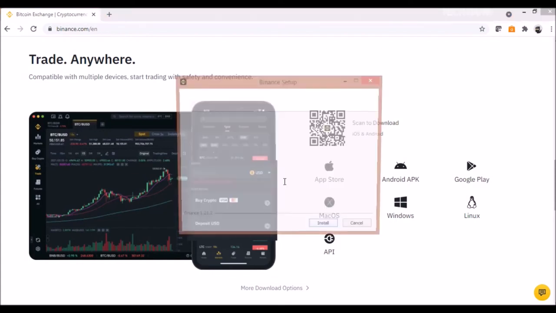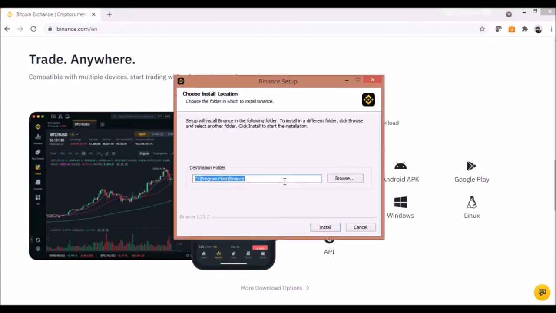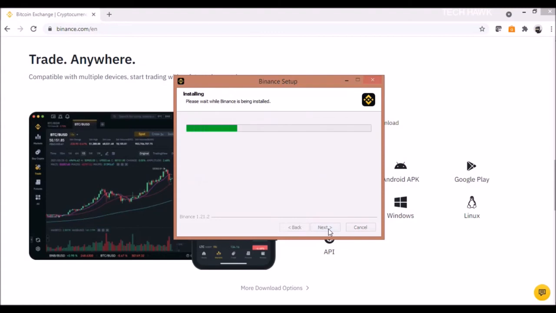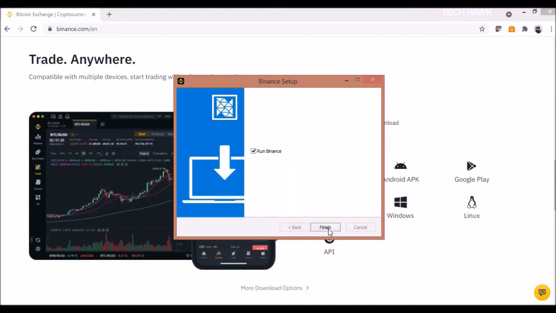Click install. Once the installation is complete, click on the finish button.